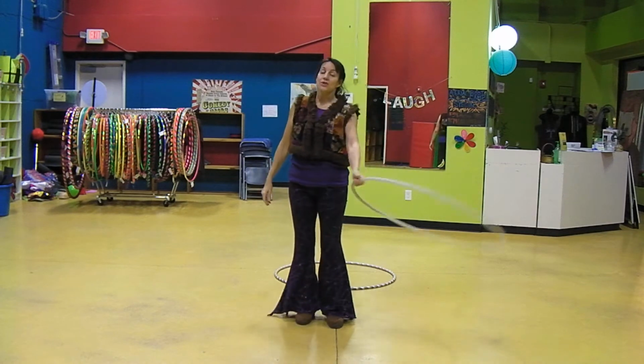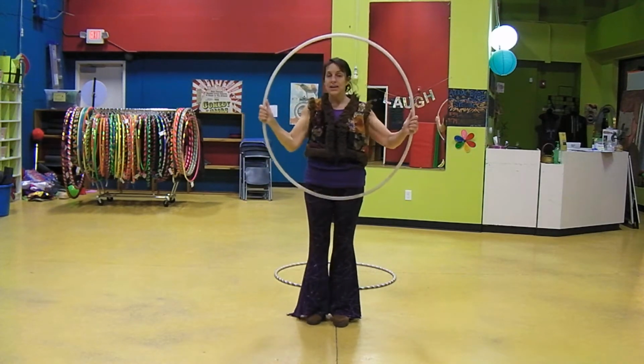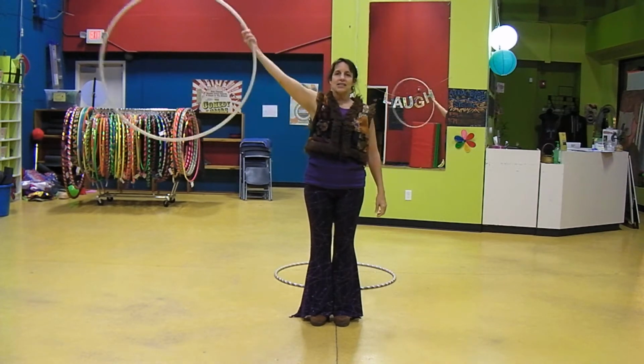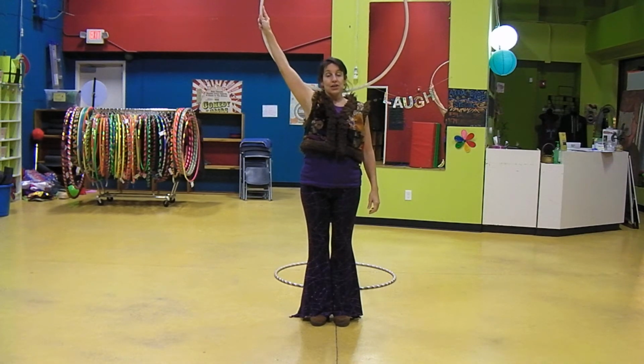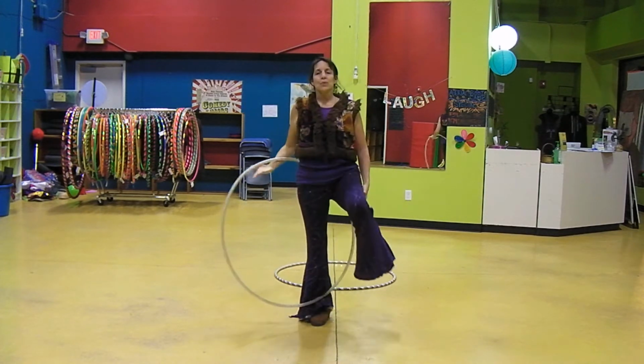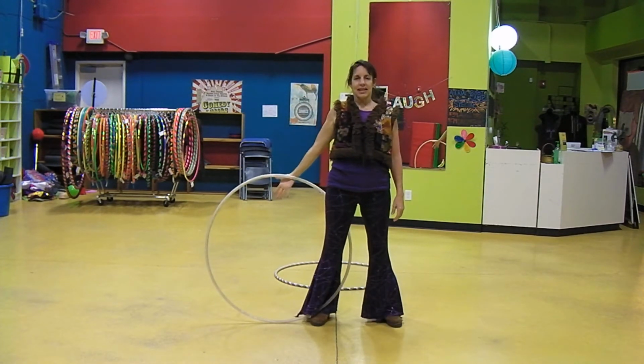And here's how you do it. So first, let's review the regular escalator. The regular escalator, if it's delivered with the right hand, is going to land on the back of the neck. You're going to let the hoop go, lift up the left leg, the opposite one, and let the right hand, the same one that delivered it, catch it.